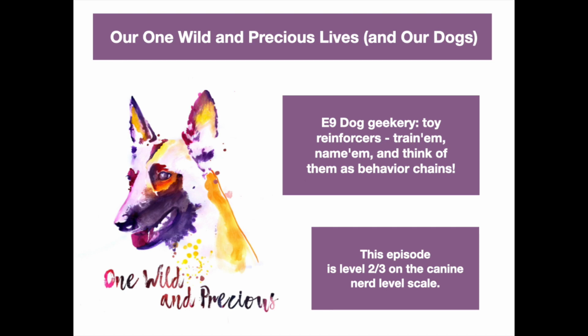Personally, when using this method, I also use the opportunity to teach drop as a verbal cue. So my dog will come back to me again with the toy and stand in front of me, wagging at me and holding the toy. I'll say drop, which at this point has no meaning to the dog. I'll present the next slice of bacon next to their nose. My dog will drop the toy in order to eat.